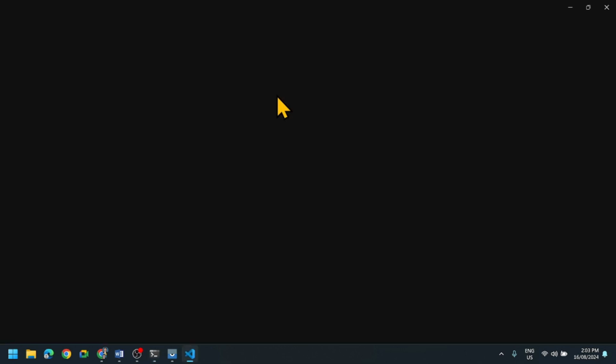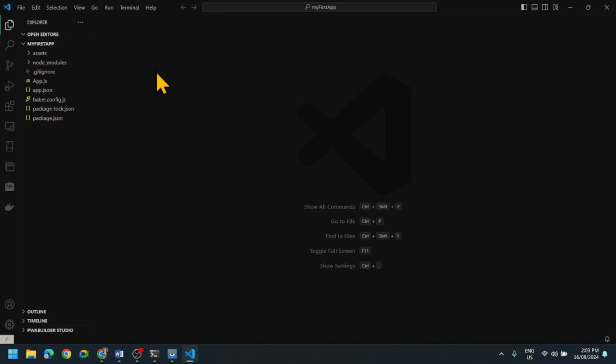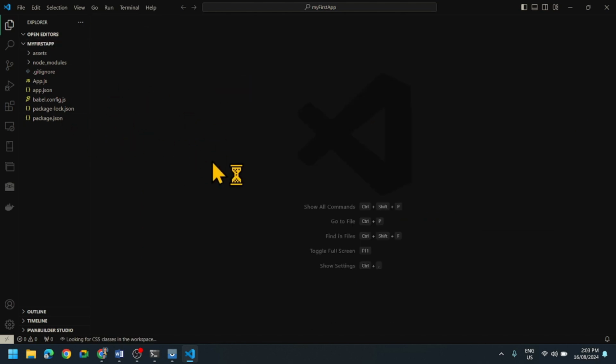Then automatically, VS Code will load our directory. As you can see here, we have the name of our application, my first app. Okay. Now, inside this VS Code, we can go to the terminal in the upper left corner.